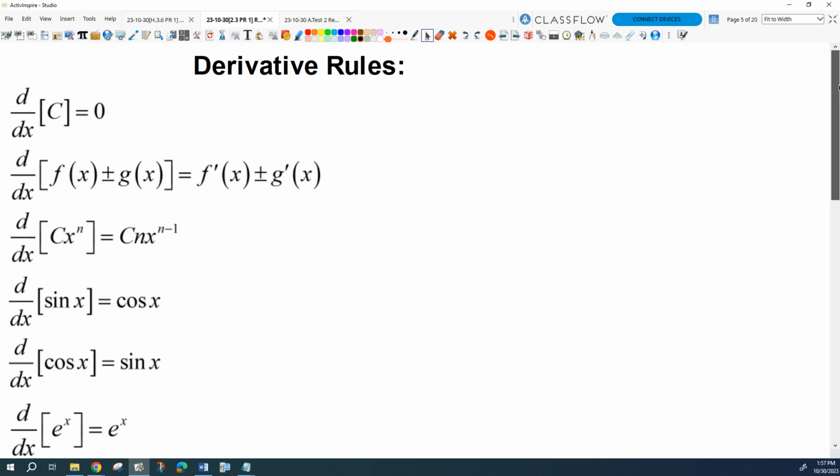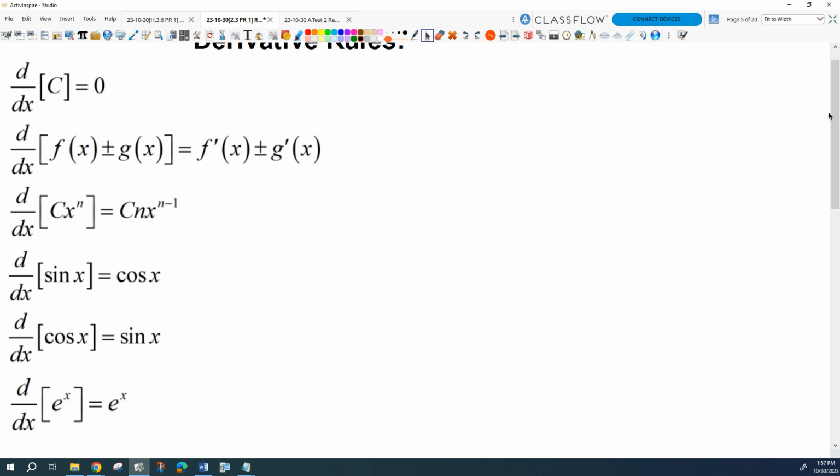So, derivative rules. Getting down to nitty gritty here. So what do we know? We know quite a bit of stuff, and I'm going to add a couple others for free. I'm not going to go through the derivations of these. So we know the derivative of a constant is 0. We know that if we're differentiating a sum or a difference, we just differentiate term by term. That's all those are saying.